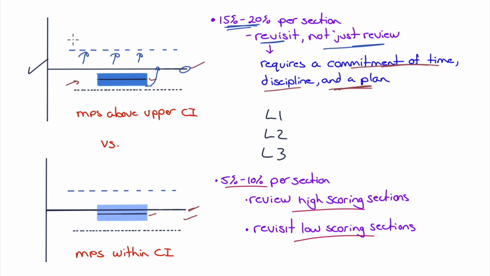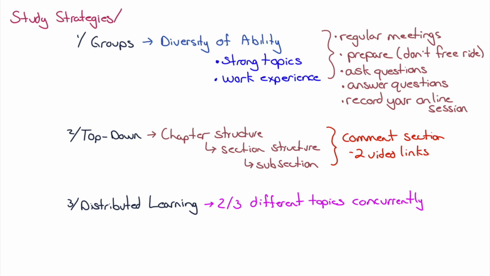All right, let's head over and look at some strategies here. All right, let's look at some study strategies. Now, probably the best one out there are groups. However, there are good groups and there are bad groups. If you're going to use a study group, make sure you form a study group that is good. It's not just a matter of 4 people coming together and meeting every week and talking about what they need to know, what questions they have, what they understand, what they don't understand. It's just not very effective.